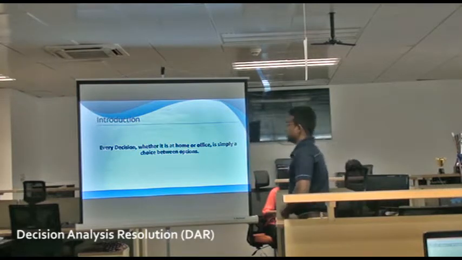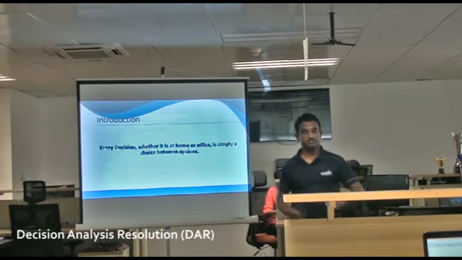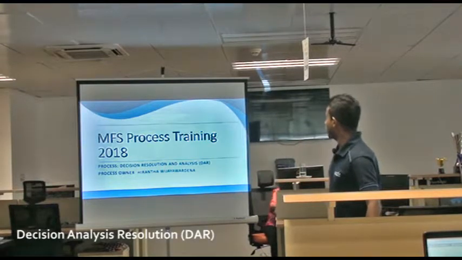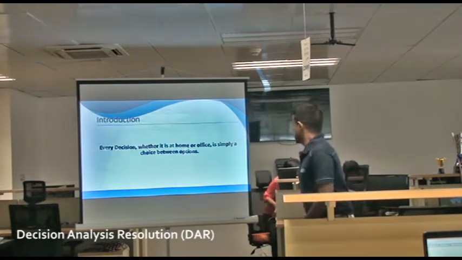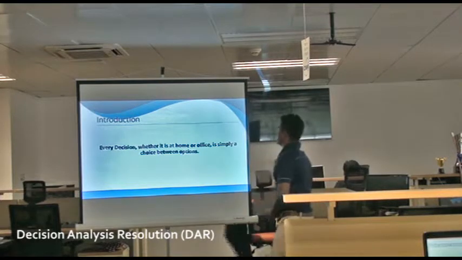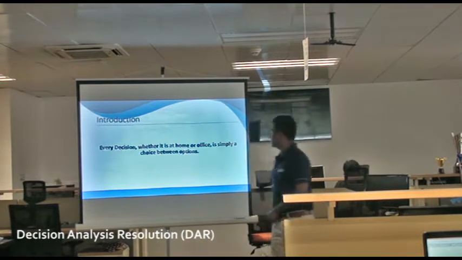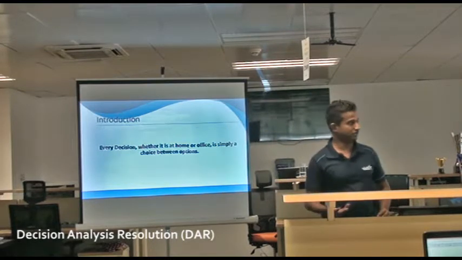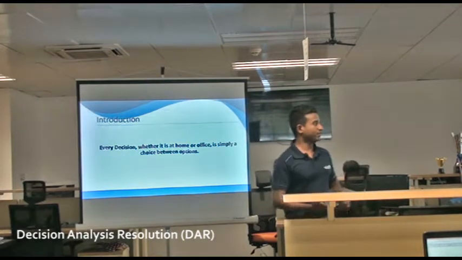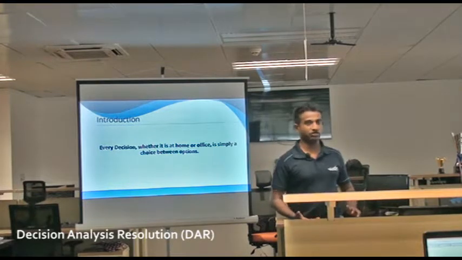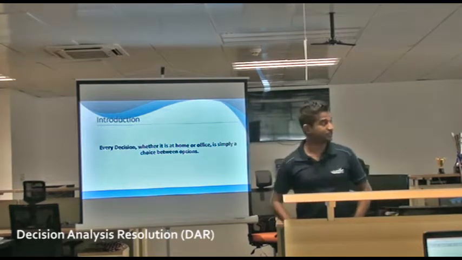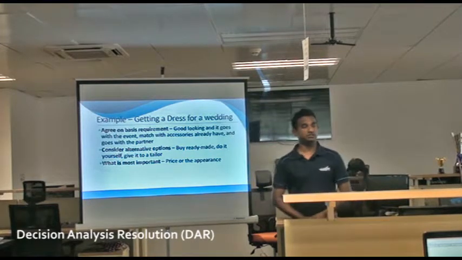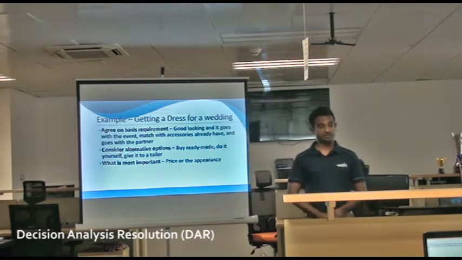We talk about DAR. It's basically decision analysis and resolution. Every decision, whether in a home or office, is simply a choice between options. So if you take a decision, there have to be multiple solutions, alternatives, or options that you need to select from. I'll give you an example from day-to-day life: getting a dress for a wedding.